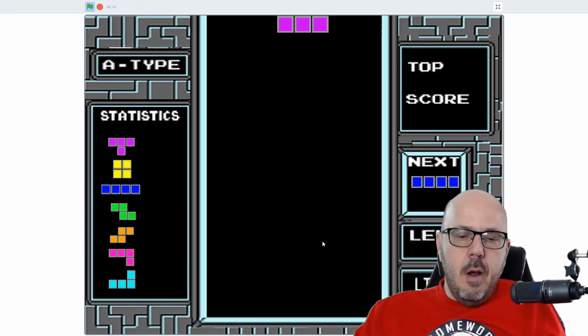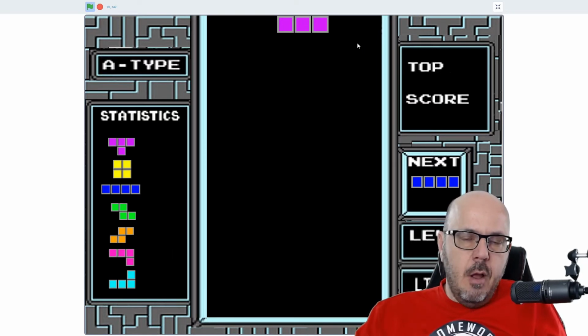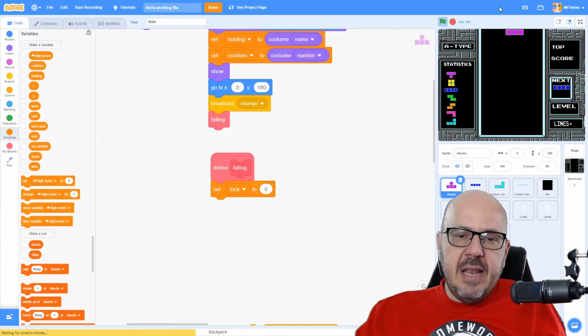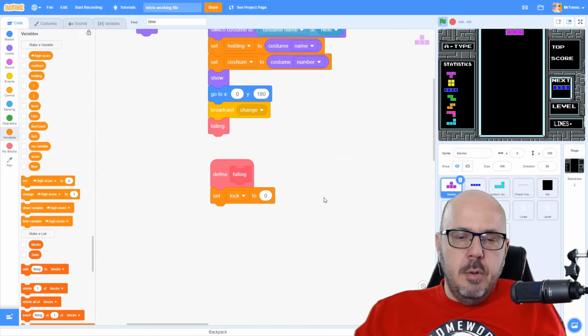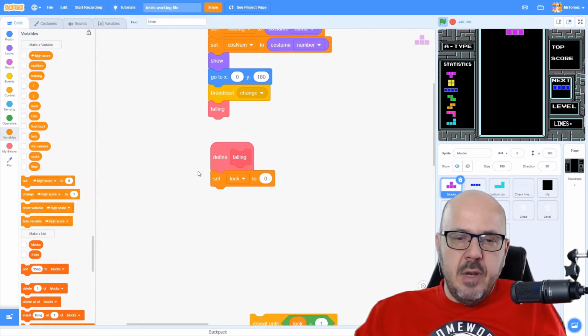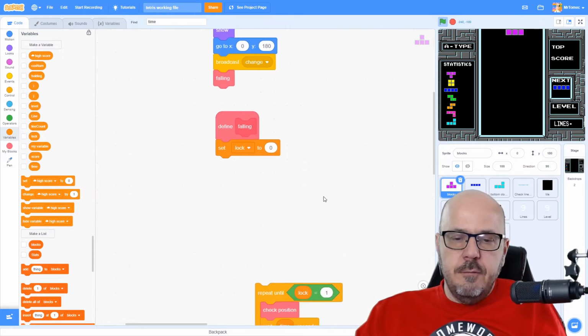So all of that is possible until it lands, and then we have a split second to jiggle it around a little bit. At that point it locks and no longer will accept your input, and that will trigger the next block falling, and then we'll be able to control that. So at some point you lose the ability to monitor these blocks and manipulate them on the screen, and that's what that lock variable is going to indicate. So we're only going to be able to do stuff to this block while it's unlocked, while the lock is set to 0. So we're going to initialize that at 0 as soon as it starts falling.